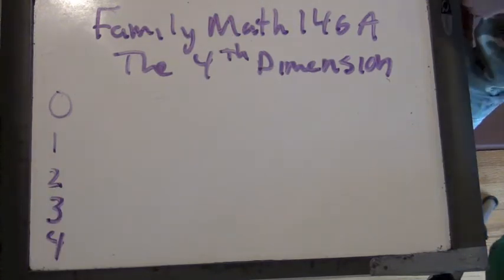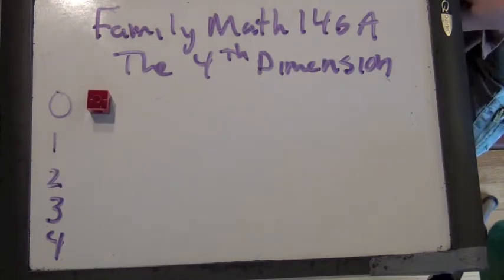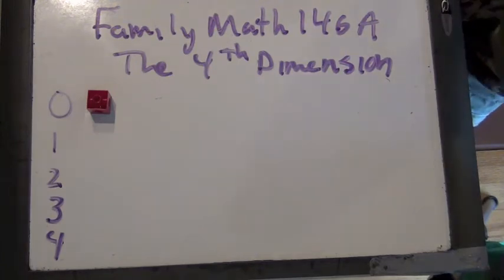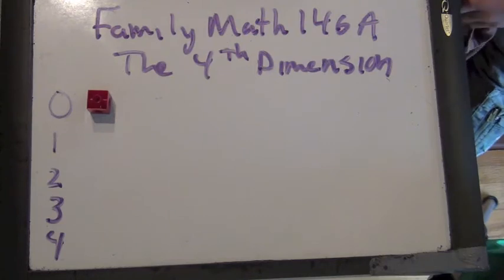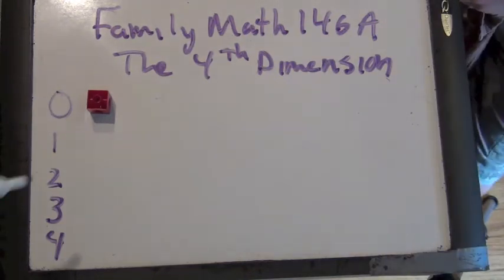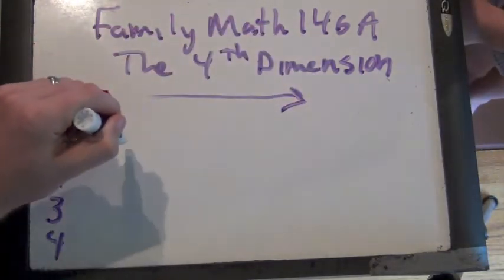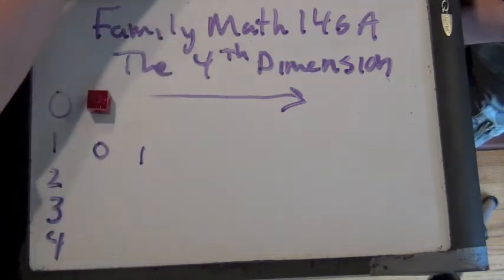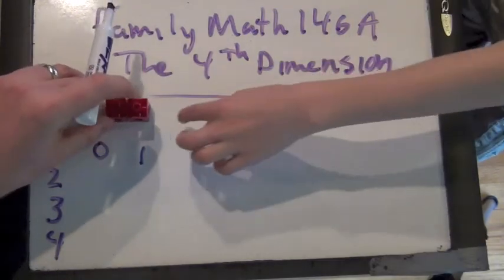All right, so we're going to start by pretending we have a point. That's the zeroth dimension. What is this instead of it being a point? It's actually a snap cube. But we're going to pretend our snap cube moves in time, and it's going to draw almost like a pen as it moves. So this is at time 0. And at time 1, it's going to move over here, but it's going to leave a trace behind it. So it'll go like that.